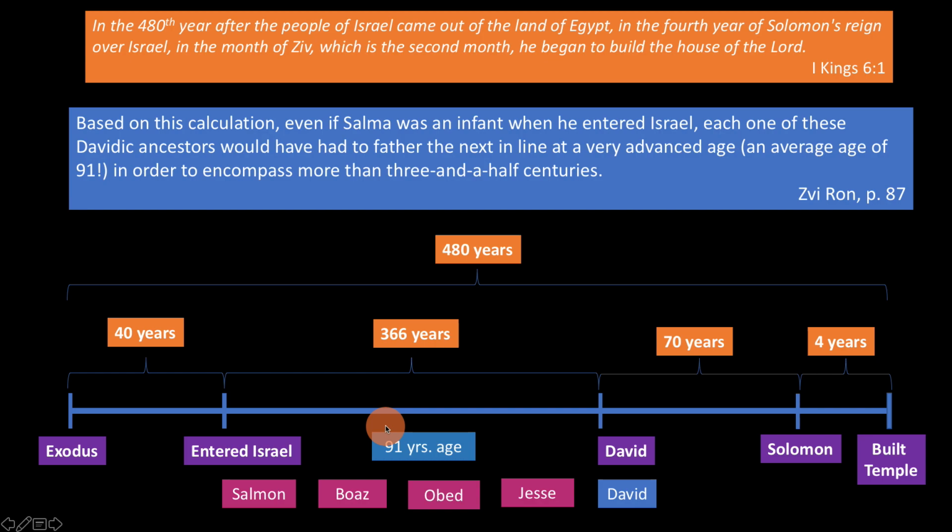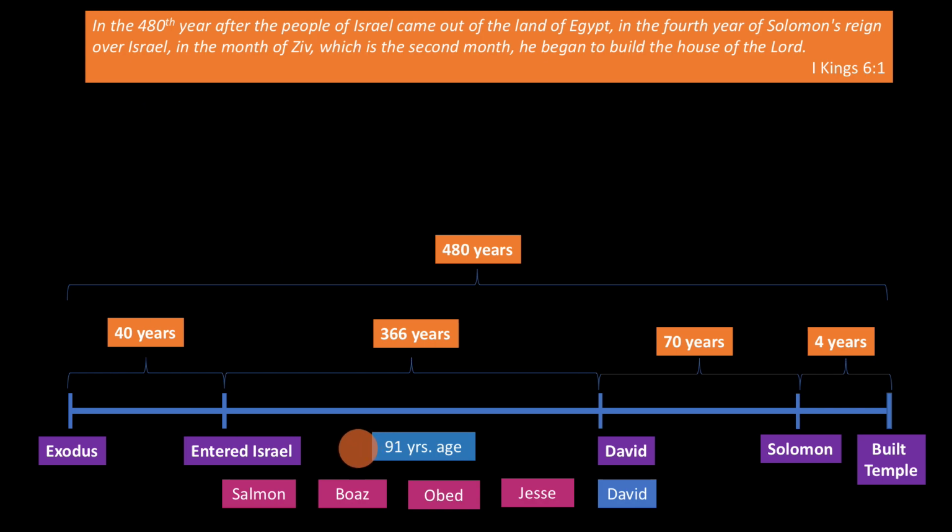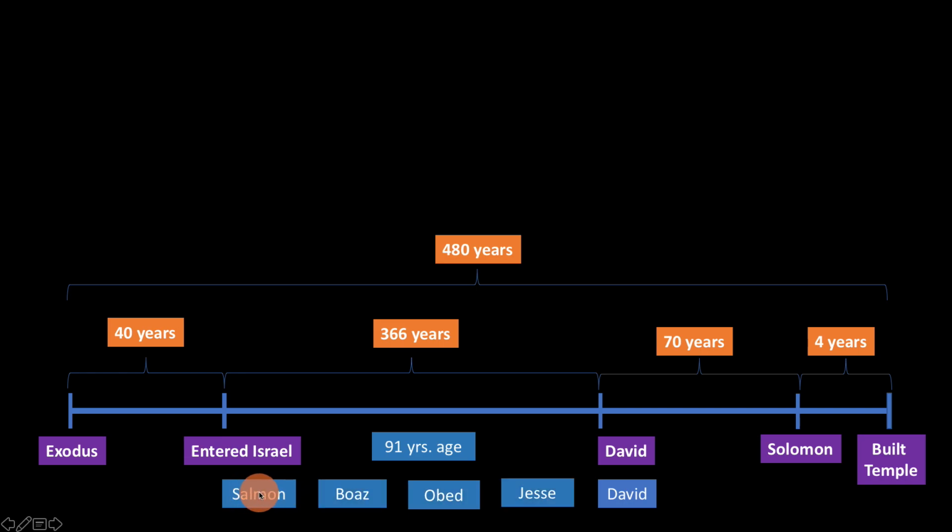But Ruth's genealogy becomes a bit more difficult when we consider how Matthew deals with it, because Matthew is going to tell us something a bit different. He's going to add to Ruth's genealogy by telling us that Salmon actually married Rahab. Now, you should remember Rahab from Joshua chapter 2. She's the prostitute that hid the Israelites. And the reason why this presents us a problem is because if Salmon married Rahab, Salmon could not have been a baby when he entered Israel, which therefore is going to push this age up even higher.